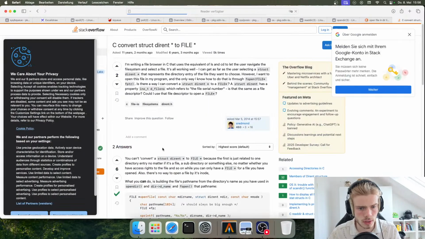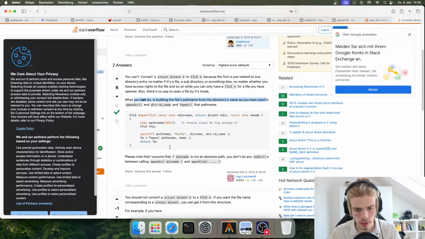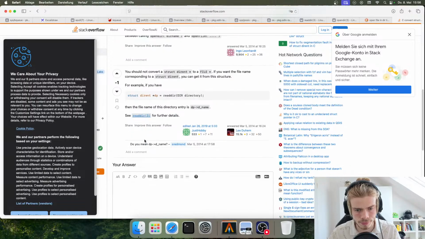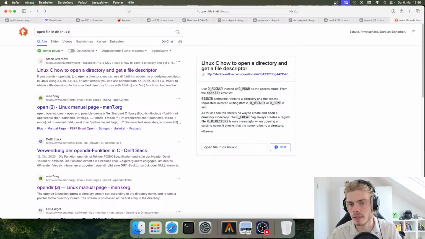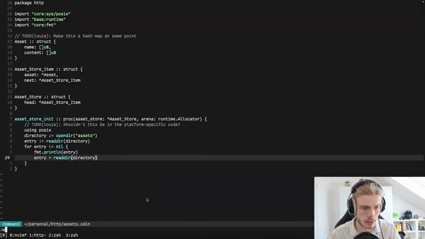Can you just, is building the file? Yeah, I have to. Do I have to build the path? Yeah, this is kind of, I don't really like to see that.